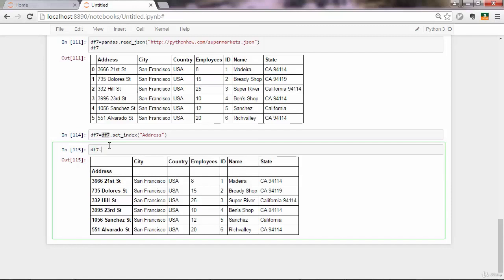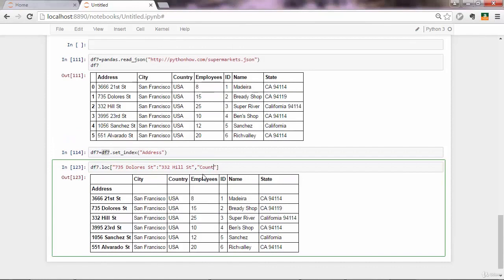With label indexing, you want to use the loc method. Then you pass square brackets in there, and that gets 2 elements. The first element could be a range of the index column. So we're talking about labels, about strings, so you'll have to pass 735 Dolores St, and then a range with a colon, 332 Heal St, and then from country to id.